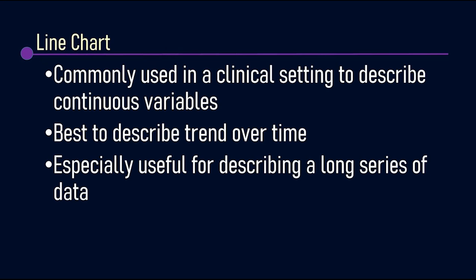If you have 3, 4, 5 data points, maybe a line chart is not that important. But if somebody is having a fever in the ICU, then you want to see what is the pattern of the fever of that particular patient in the last 3 or 4 days. It is extremely useful.